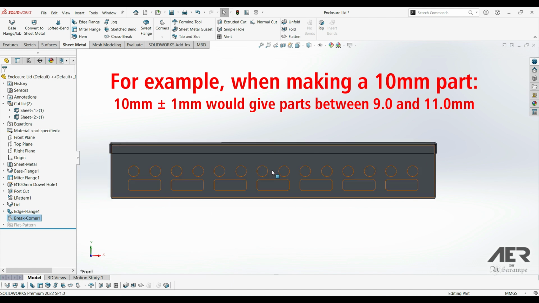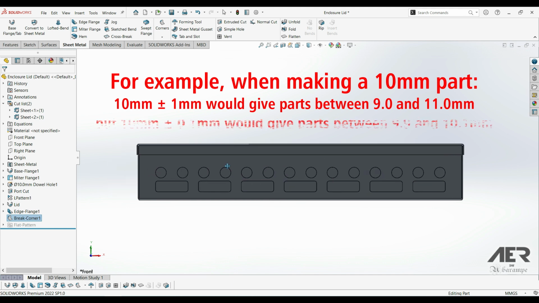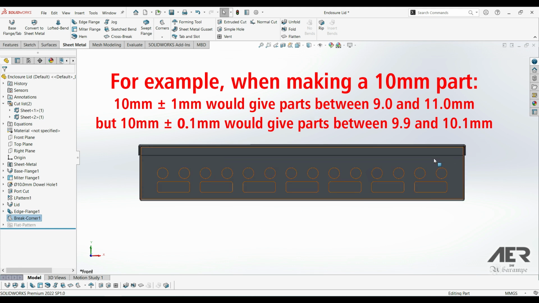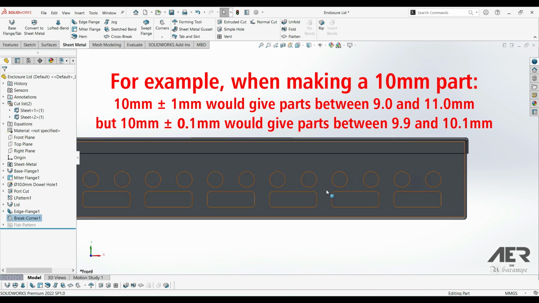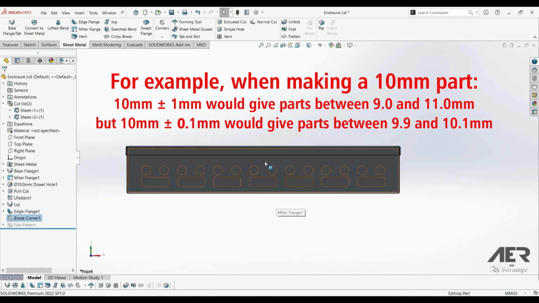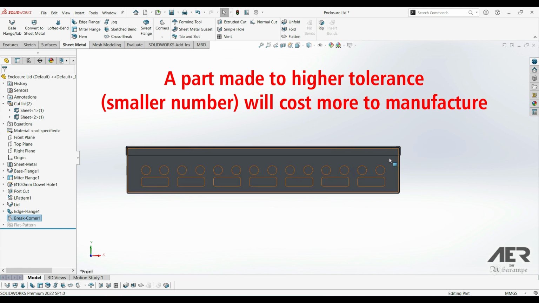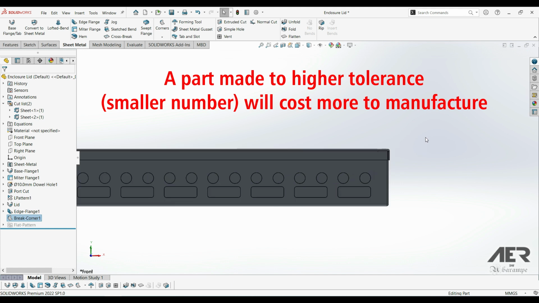So this means if we've got a part that's 10mm wide, it will actually be made somewhere between 9mm and 11mm in size. If we are making something really accurate, and we can pay more for our manufacturing, our parts might be plus or minus 0.1mm. So then our 10mm part might actually be somewhere between 9.9 and 10.1. And this all really depends on how much we are willing to pay. If we want a smaller tolerance, then we have to pay more for our manufacturing. But the point is that there will always be some inaccuracy in there, even if it's really small.